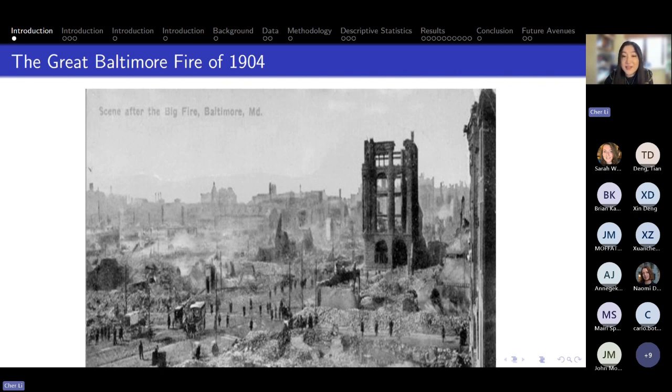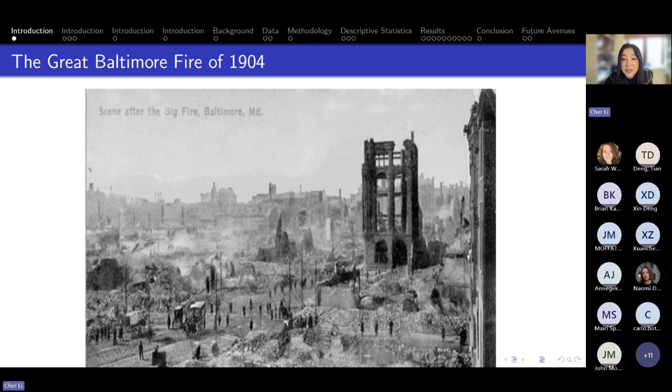Picture this in the US state of Maryland in February 1904. A small fire broke out in a dry goods store. The local fire department jumped into action, doing everything they could to contain it. But the fire spread fast, and it got so bad that firefighters from neighboring Washington, Philadelphia, and New York were all called in to help. Over 1,000 firefighters arrived, ready to battle the flames. But there was a huge problem. Their hoses didn't fit Baltimore's fire hydrants.